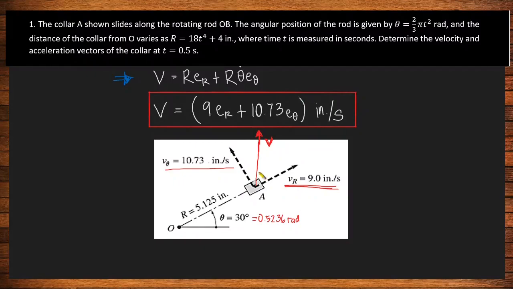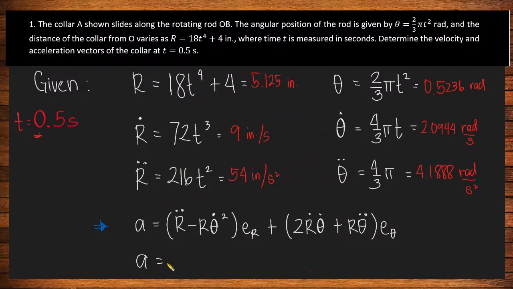Kung kukunin nyo yung direction ng magnitude ng velocity na to, you will take the arctangent of the two components of our velocity. So most probably, yung makukuha nyo angle, that is with respect to one of the components, okay? Hindi siya with respect to the x-axis. So if you want to get the angle with respect to the x-axis, kailangan mo pang i-add yung polar angle natin dito. Be careful lang sa direction.